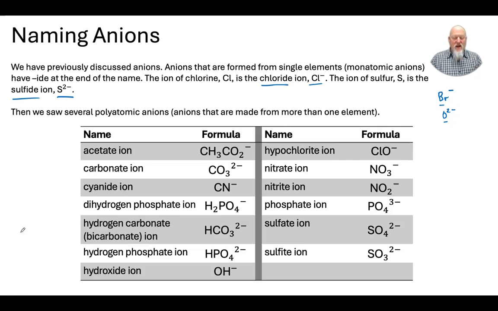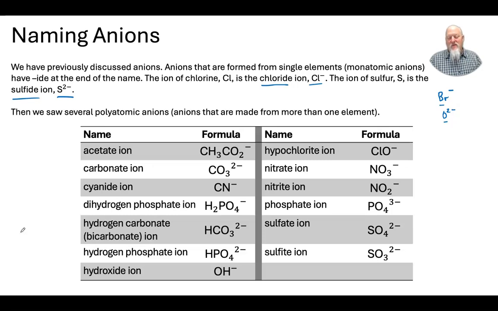Okay, and then we have the polyatomic ones that you need to know, and you can see their formulas and their charges. So you need to know the formula and the charge of these ions. Nitrate is NO3 minus. Nitrite is NO2 minus. So when you're dealing with anions that have oxygen in them, like this, one other element and oxygen, you're going to have one that ends in ATE. That's the most common one. So like NO3 minus is called nitrate.